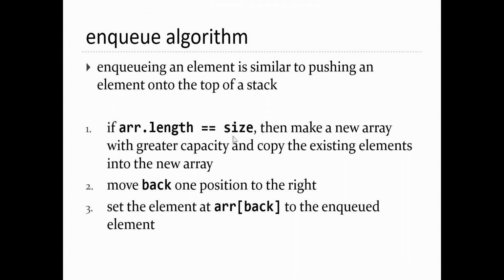Okay, so if the size of your queue is equal to the length of the array, then you know that the array is full, right? So the array is full, so I have to make a new array, right? Then I have to copy all the elements into the new array.